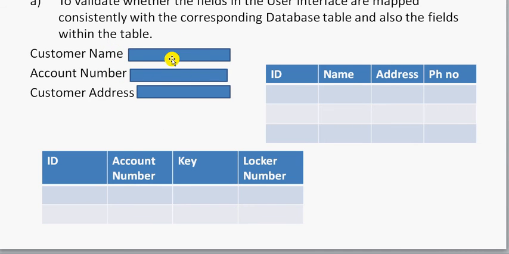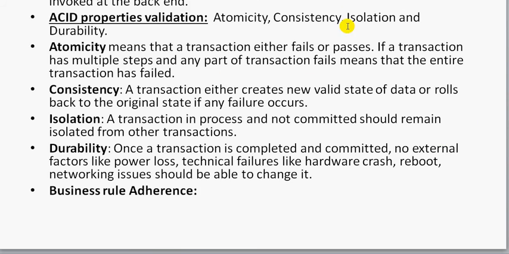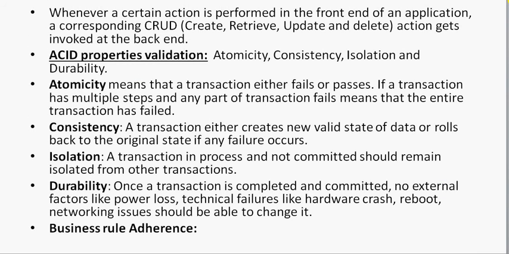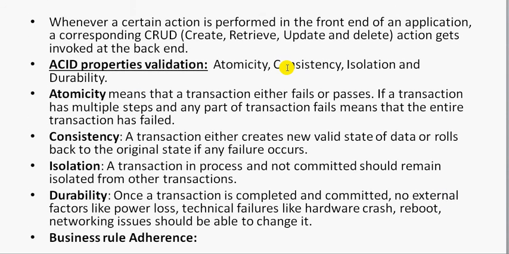So you can enter the information in the front end and check whether it's saving in the right table, in the right field. And also you can make changes in the database and check in the front end. Whenever a certain action is performed in the front end of an application, a corresponding create, retrieve, update and delete action gets invoked at the back end. So you need to verify this.